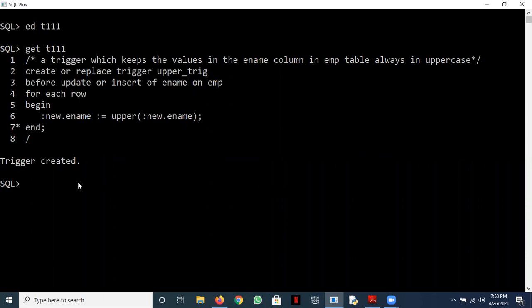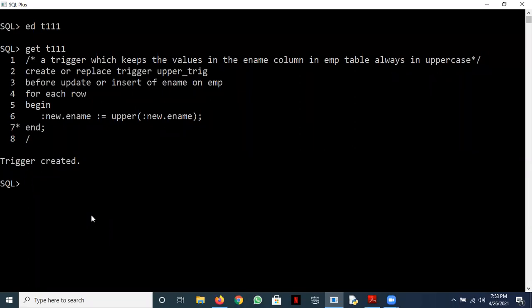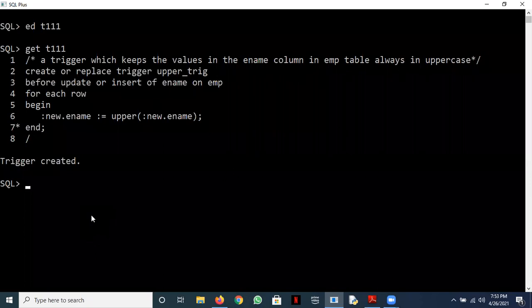Yes, Rupali, unmute yourself. Rupali, are you there? Good evening, sir. Yes, Rupali. Good evening. Rupali, can you tell me how to test this trigger? If you like, how can we check whether whatever you have done will happen? You can read it on screen and answer my question, please. How I can test this trigger, whether it works or not? It is simple. You can raise your hands to answer this question while Rupali is trying to answer.